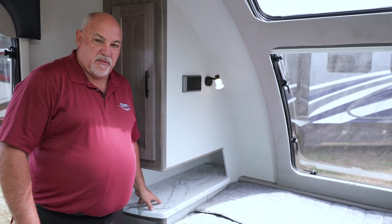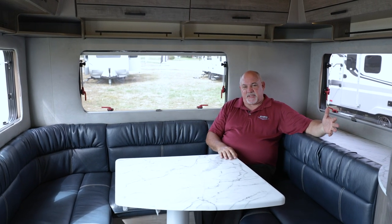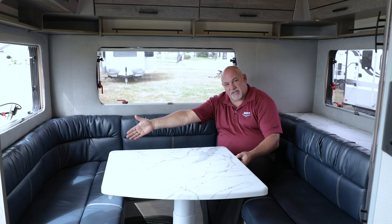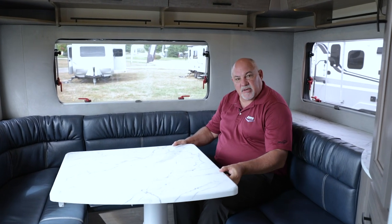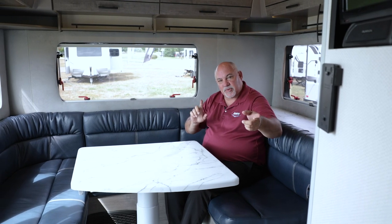I'm sitting here in our 2075 in our rear dinette model. What's nice about this is that there are windows all around you. When considering purchasing a unit, the actual comfort of a dinette is really important — sit in it. You'll notice here that the table actually moves in all different directions, so if somebody needed to get out or somebody has a larger belly, they can actually move it and slide out without the table pressing into them. This also makes up into a bed — the cushions fall down and you have almost a queen-size bed back here, with dual sleeping and privacy with a central bathroom.